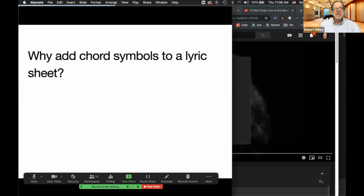Yeah, for someone, a guitarist, to play your song along with you and just read it down and accompany you the first time through and have a good chance of playing it right. I don't know. Don't they normally have tab sheets too? Could you put those up instead? Yeah, what's a tab sheet look like? I'm not really sure. I think it looks like a little guitar neck, and it shows you where you put your fingers. It shows you, if you don't read music, which fret to put your finger on.